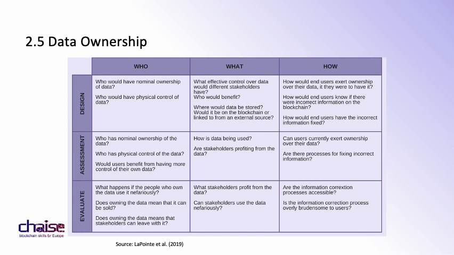For example, the Sovereign Foundation is building a self-sovereign identity trust framework that creates robust governance structures that allow, among other things, people to exert positive control over their personal digital identity information. Key design considerations include determining who owns data, both in name and in practice, understanding how stakeholders can use and benefit from owning the data, deciding if data will be stored on the blockchain or externally, and creating a process for users to flag and fix incorrect information.